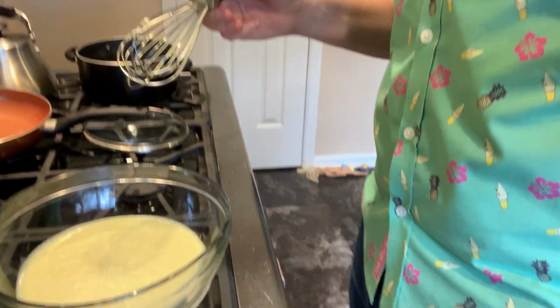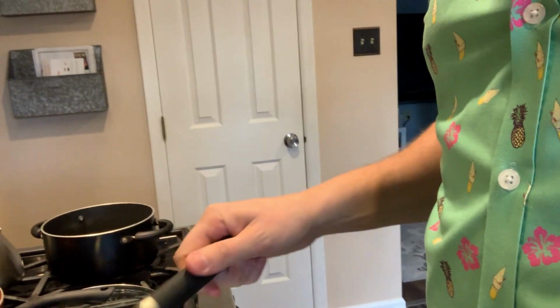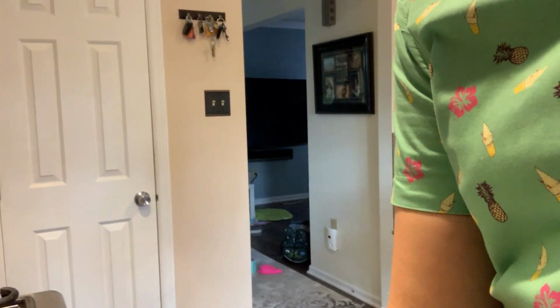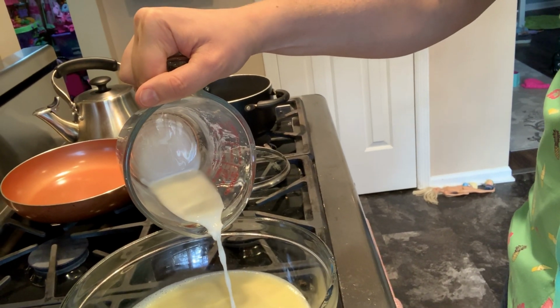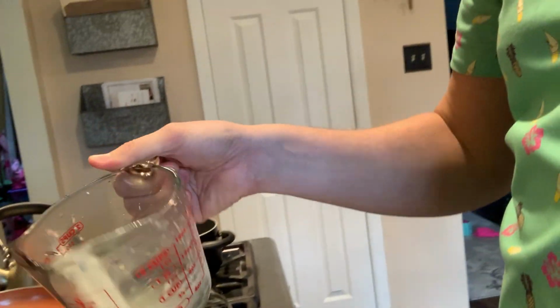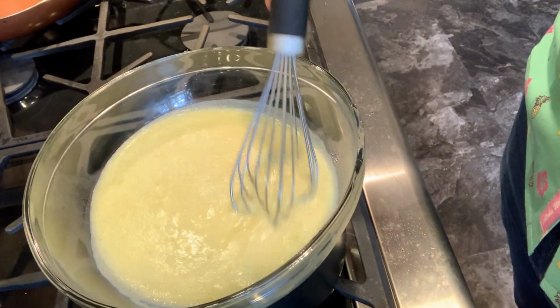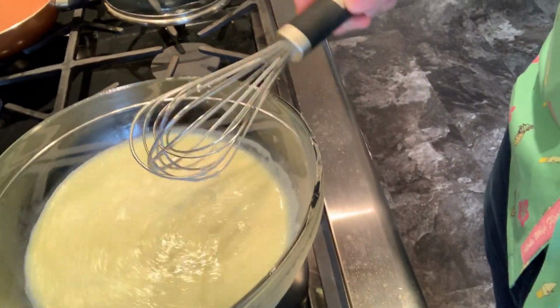Okay, so here we are. We got the old custard cooking here. Have this on like a medium heat. Not supposed to let it boil. I gotta add in this cornstarch. So this is just cornstarch mixed with a little bit of water. Okay. That should help it thicken up. We're gonna heat and stir it. I'll come back as this gets thicker and thicker as we cook it more.